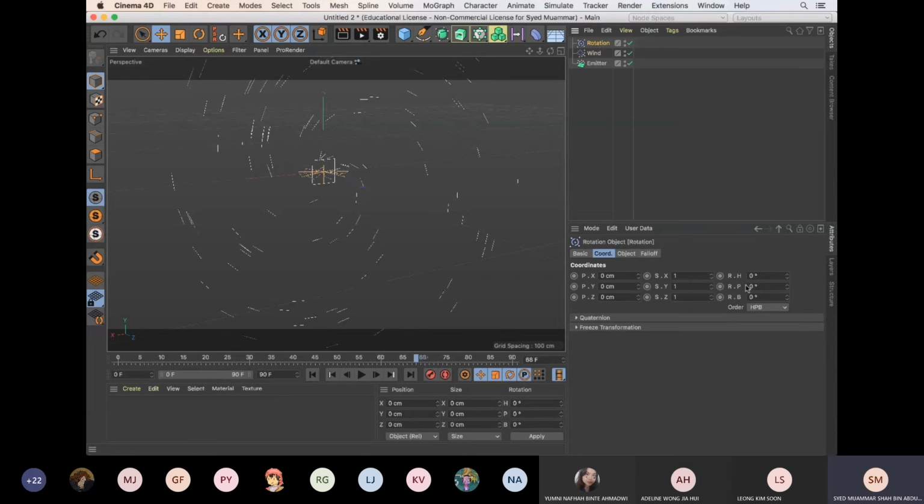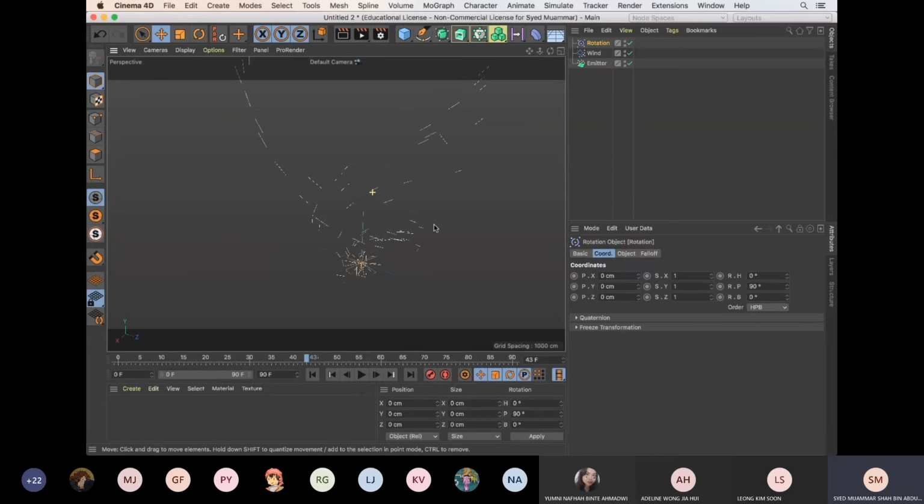And if I rotate my rotation banking to 90 degrees, it will create a tornado effect, something like that. So yeah, these are some examples of how you can use your modifier forces to affect your emitter.